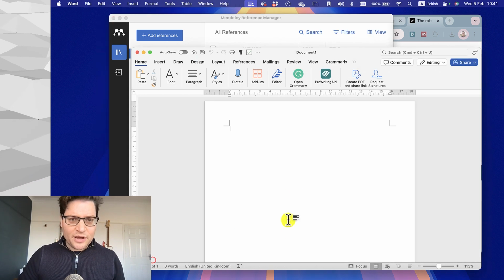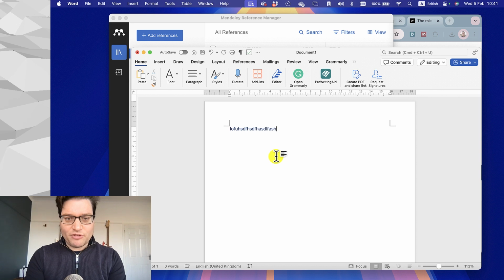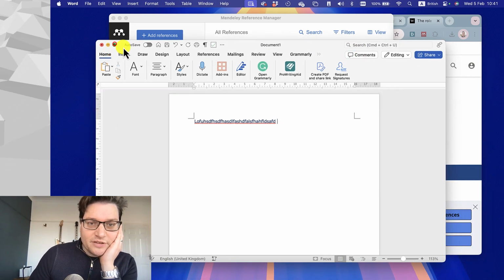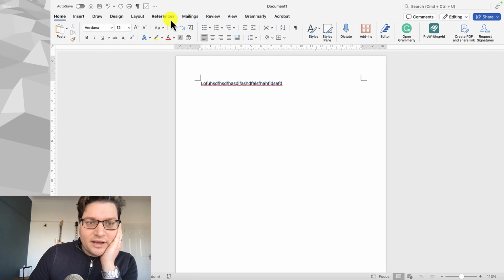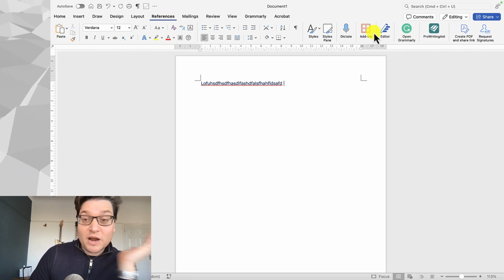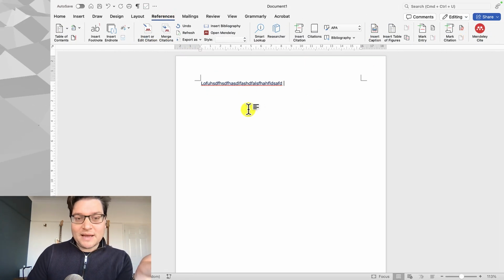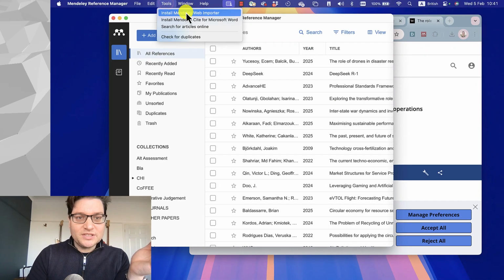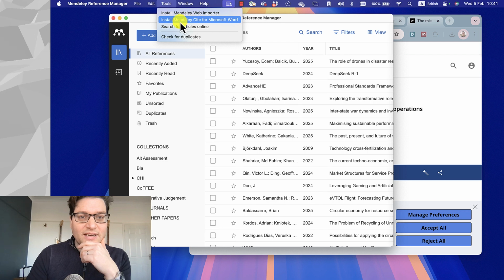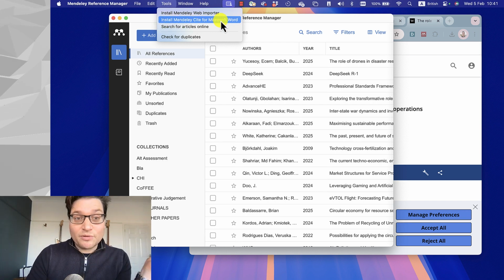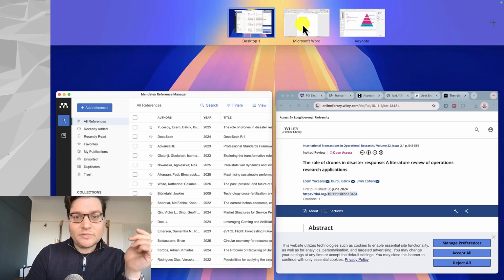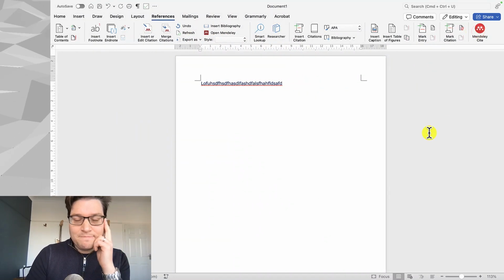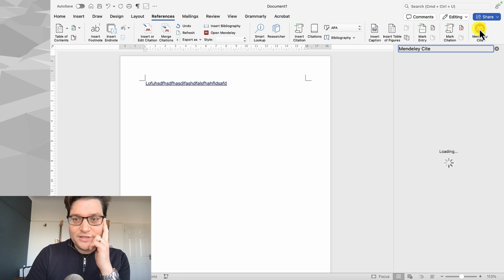Great. So going over into my Word document, and I'm just writing something very, very intelligent there. That's really good. Let's go full screen. Click on references. And there's a Word plugin. When you install Mendeley, you get that straight away. Now you can look up here, tools, insert a web importer, or insert Mendeley Cite for Word. It's all great. Let's go back in here. So I click on my plugin. And it's going to take a few seconds to open up.